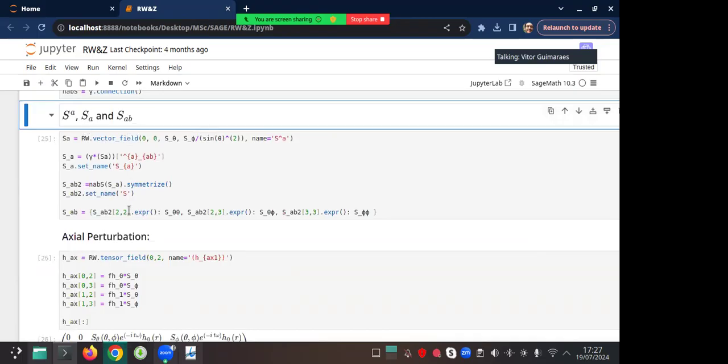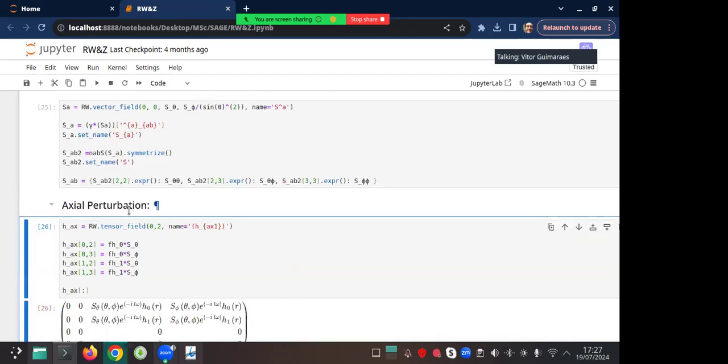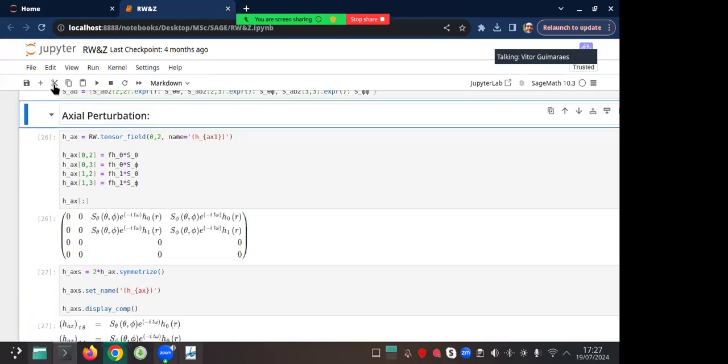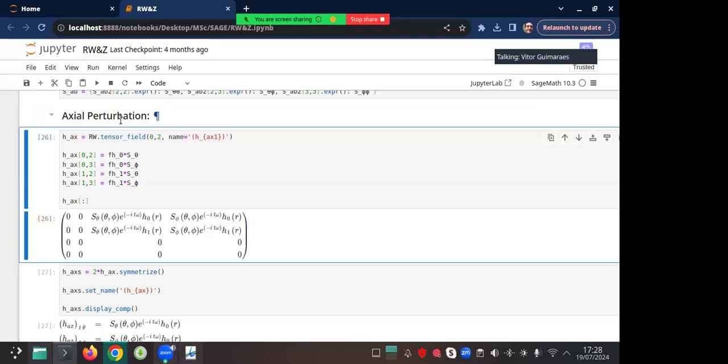Here we construct these vectors in such a way that now we are able to construct the axial perturbation, which is the even part. It's the even perturbation. The even perturbation, I'm sorry, this should be the odd. I think I wrote it wrong here. Yes, I'm sorry, this is the odd part. The axial perturbation is the odd perturbation part. This is confusing, even for me, who has worked with this for a couple of years already. So be careful.